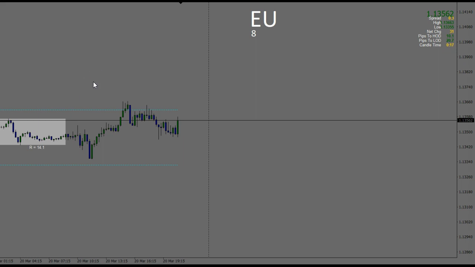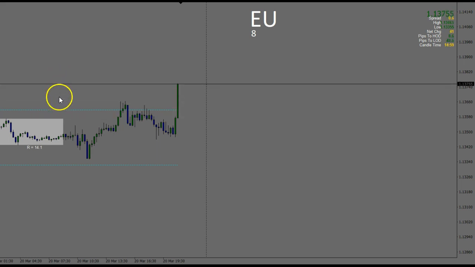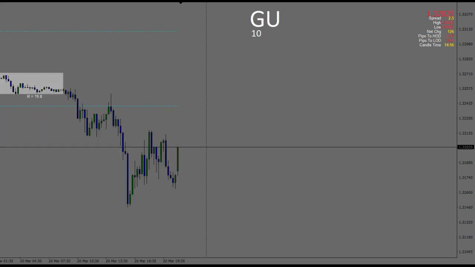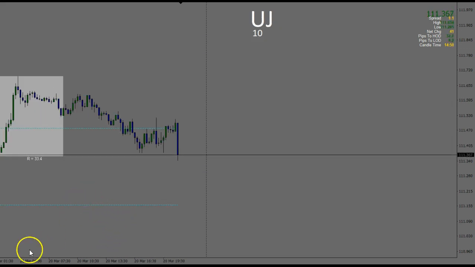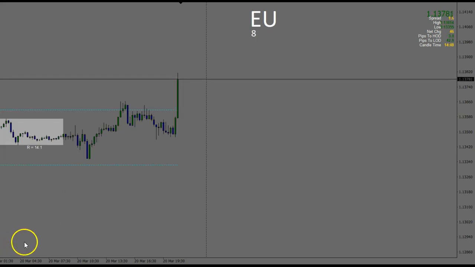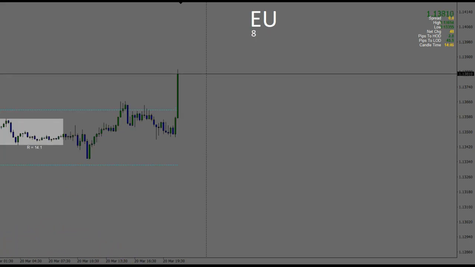So here we go, 15 seconds before the red news event, getting ready to kick off, seeing the spread starting to increase on the FOMC red news event on the US dollar. So let's see what happens when the candle comes into play. That's it. And we're seeing weakness on the US dollar right now. Let it play out a little bit, watching the spreads. That's what I'm doing right now.